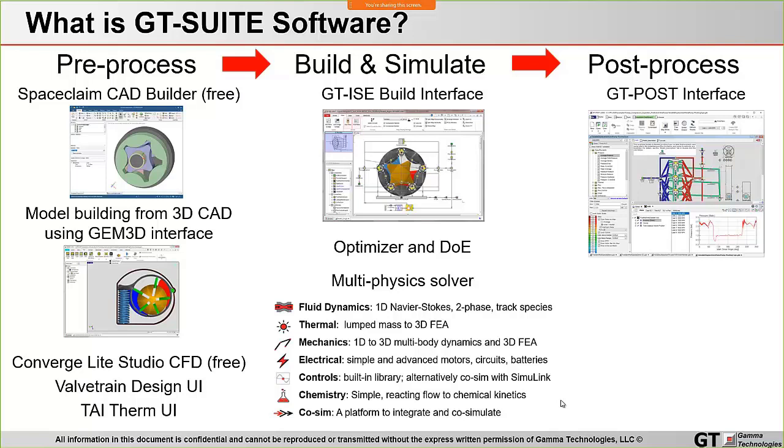And then finally, once the model has run with our multi-physics solver, then we can post-process with our GT post-processing interface. And that allows you to do powerful post-processing analysis right in the GT Suite tool. So when users talk about what is GT Suite software, it encompasses all these different applications and all these different physics, all integrated with a seamless workflow.